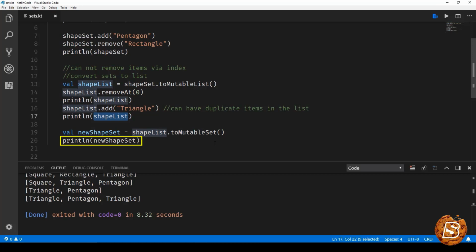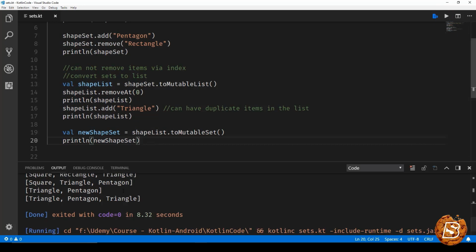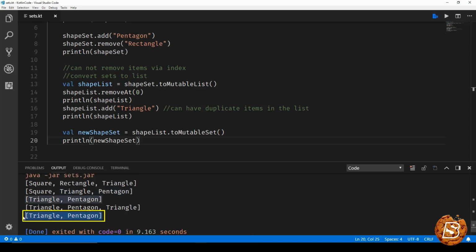So shape list is now converted to a set, and when we print it out, you'll notice that triangle comes only once. So here you can see only two items are there in the set when we are converting it to a mutable set, that is triangle and pentagon. So that's what I was mentioning earlier, that only unique values will be there in a set. So that's all about sets in Kotlin.